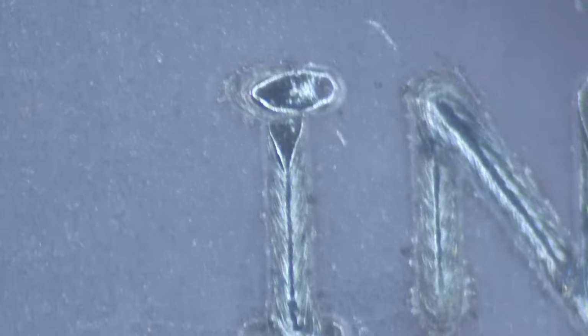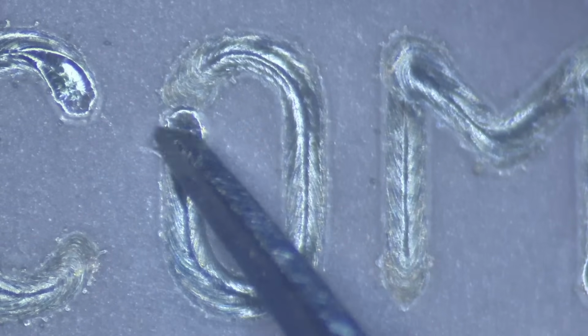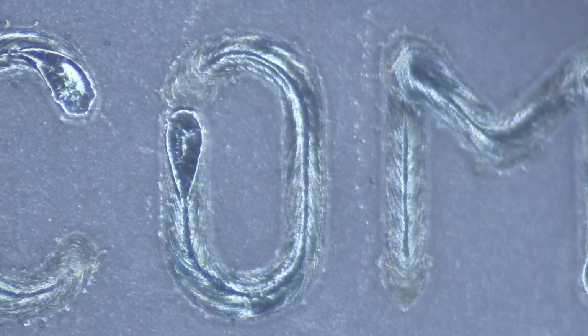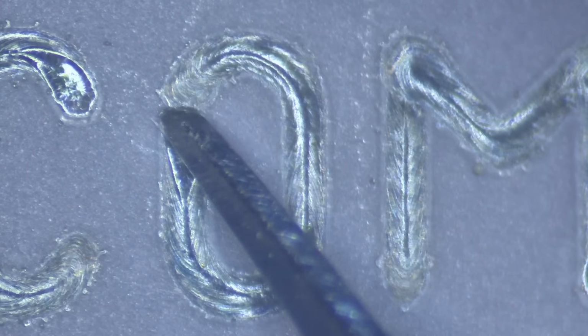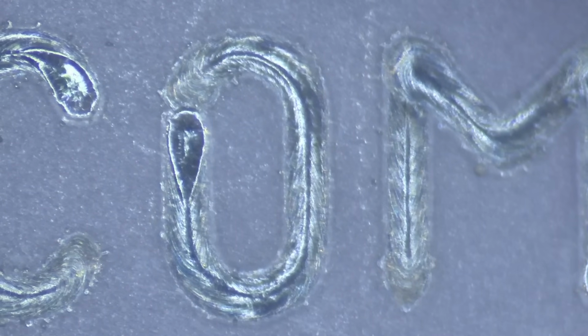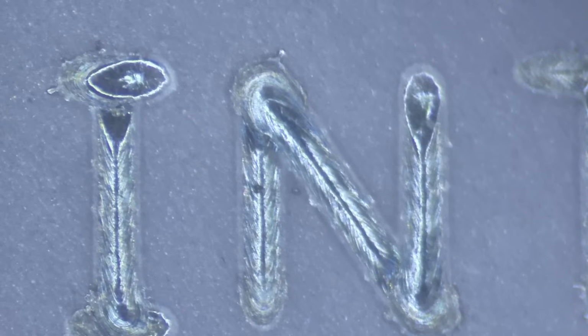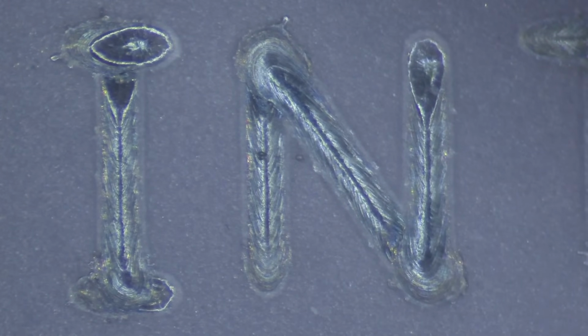So let's look at what else you can look at. Okay, we don't have the iCOMP index on all CPUs, so we'll ignore that, but obviously you can look there as well. So for instance, the O is lasered exactly like the 0. You start somewhere here on the left side and then you make one round. It may actually not start in the center. I see it may have just started here at the top and it just went around and then it stopped here.